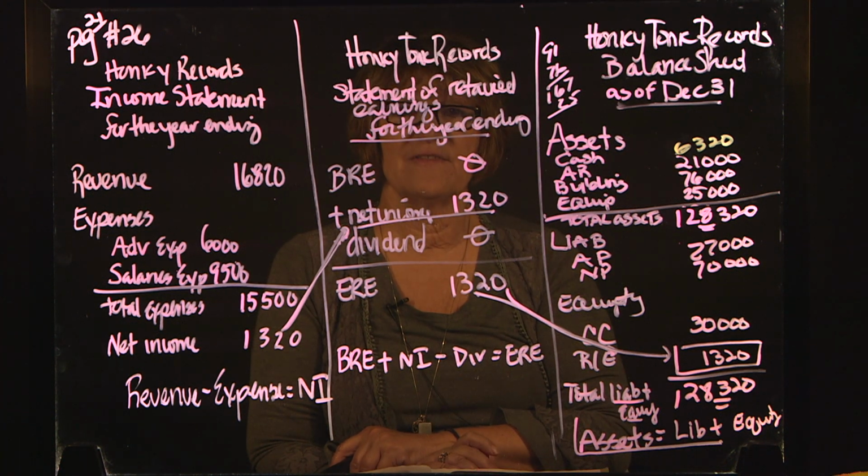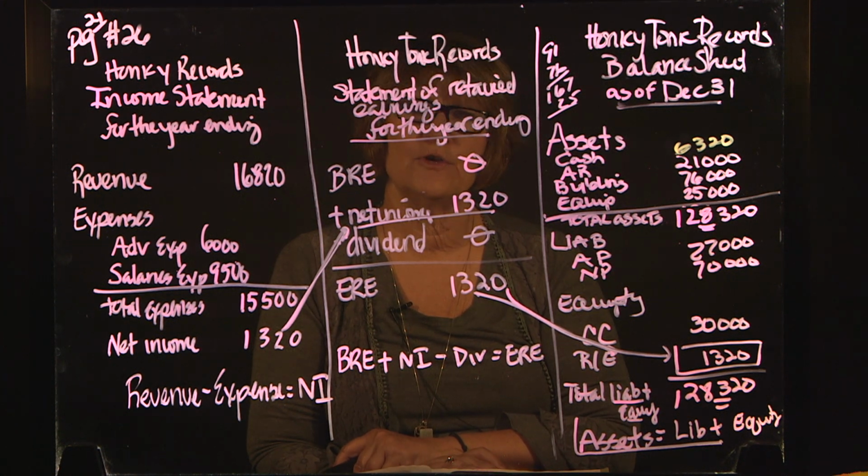I actually feel that the statement of cash flows, which we used to call the statement of sources and uses, is one of the most valuable financial statements for a company, especially if you're an owner of a company, because it shows you how you used your cash. But for right now, we're just going to be responsible for these financial statements.